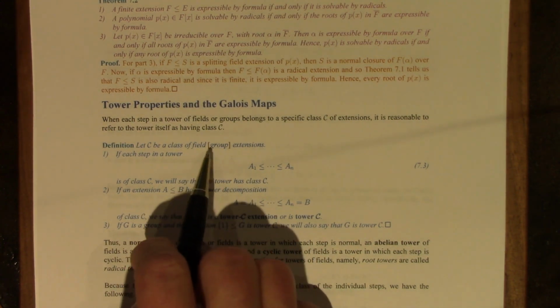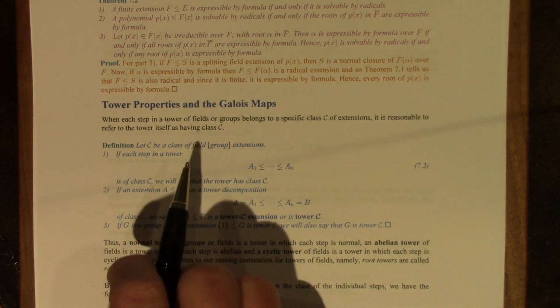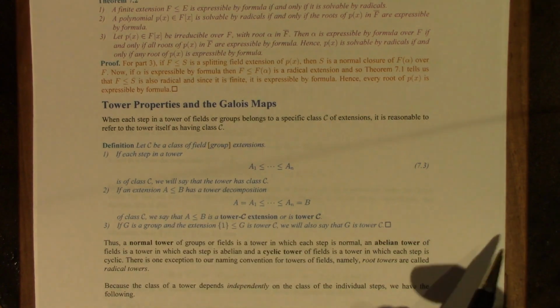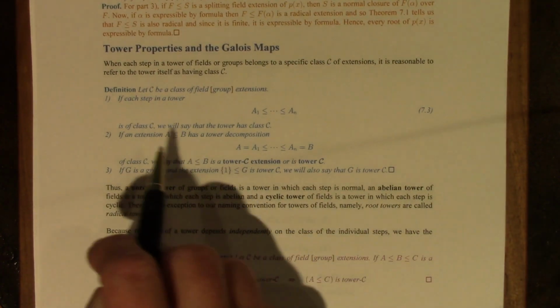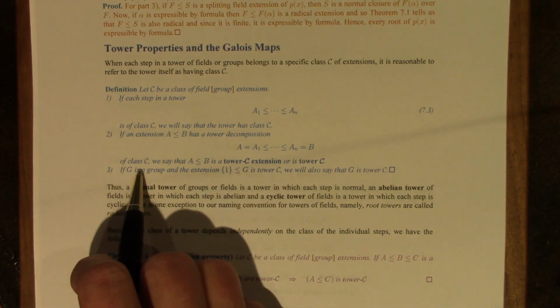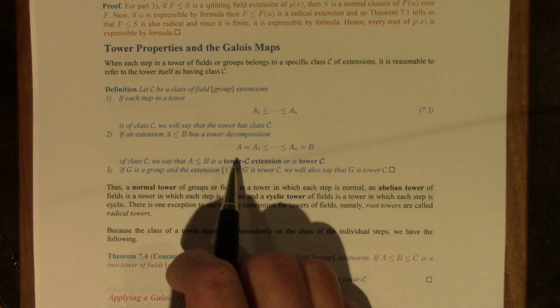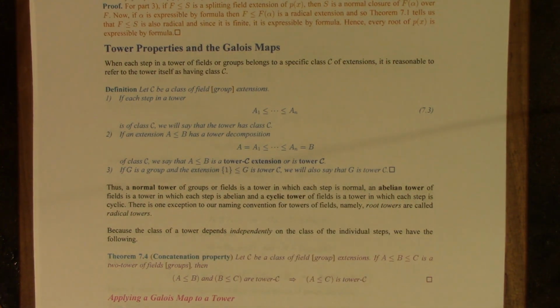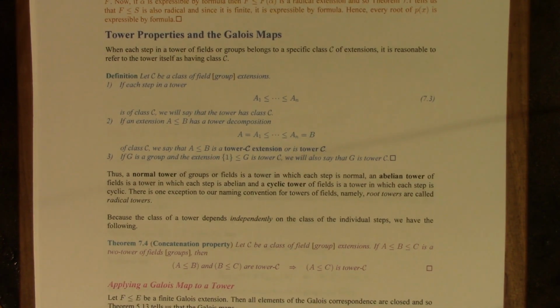This notation I'm using here is a way to condense the text rather than have to say this twice, once for field extensions, once for group extensions. I'm using this technique. It saves a lot of writing. If an extension AB has a tower decomposition of class C, then I'm going to say that the extension is a tower C extension, or simply is tower C. This is not standard notation or terminology, but there really is none, and I think this is worth doing because I think it helps with the clarity of the discussion, but that's a matter of opinion. You may not find it so.